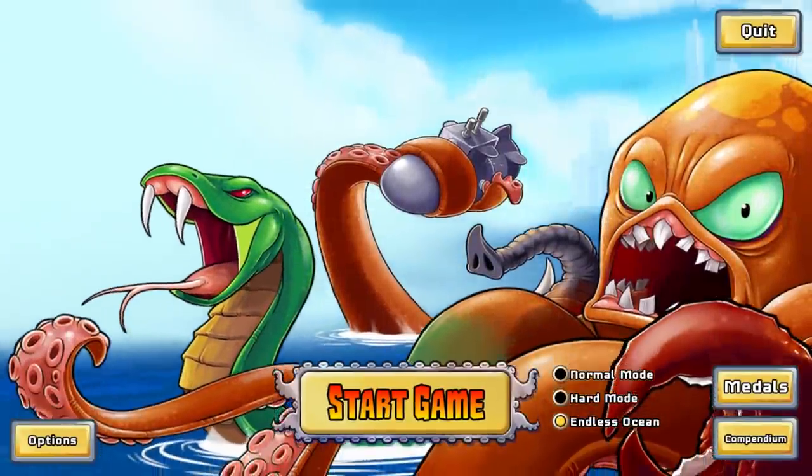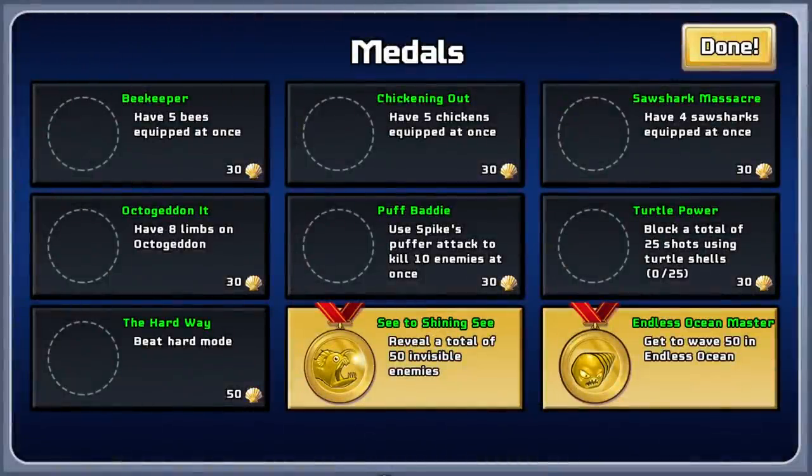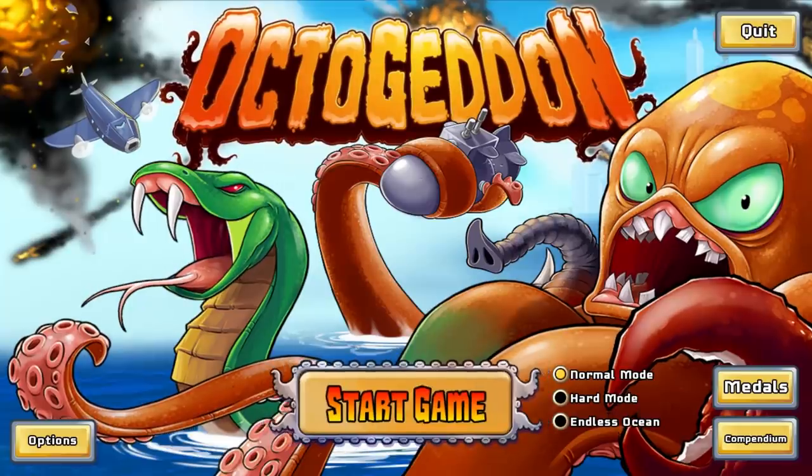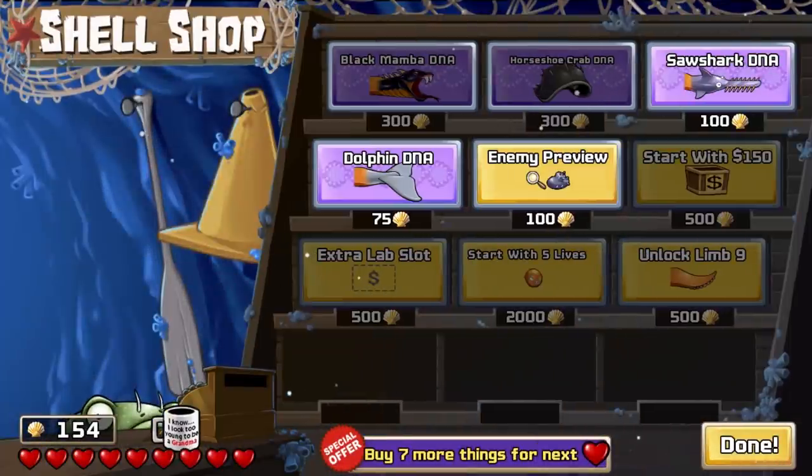So I think the best way, also, if we look at the medals, I think the best way to get some of these things, like 5 bees, 5 chickens, 4, I don't even know if I have saw sharks, but 4 saw sharks, 8 limbs, spikes, puffer attack to kill enemies, blocked shots, hard mode. You know, hard mode's gonna take a while to do, but I think that I can probably get the 5 bees or 5 chickens or 4, whichever one it's gonna be. I think I could probably get those in normal mode because it sends me to the store a lot more often. In fact, it might even start me off here.